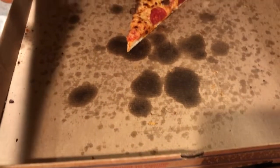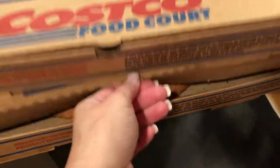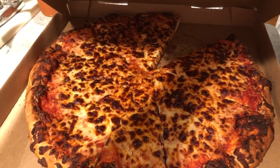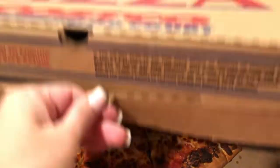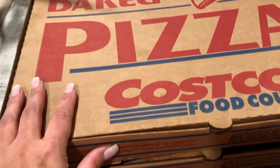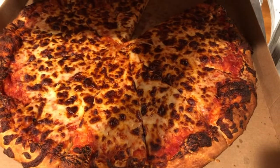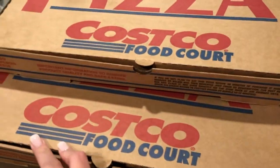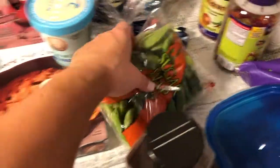From Costco I always buy a two-pack of pizza — this one is cheese and one is meat lovers. Danny had a few friends over along with Jonathan and hubby, so they already had some. I'm going to put the leftover slices in a Ziploc bag in the freezer so the kids can just microwave them for an after-school snack.